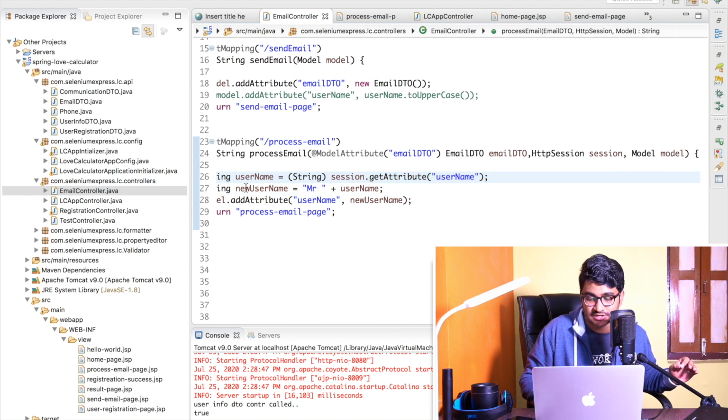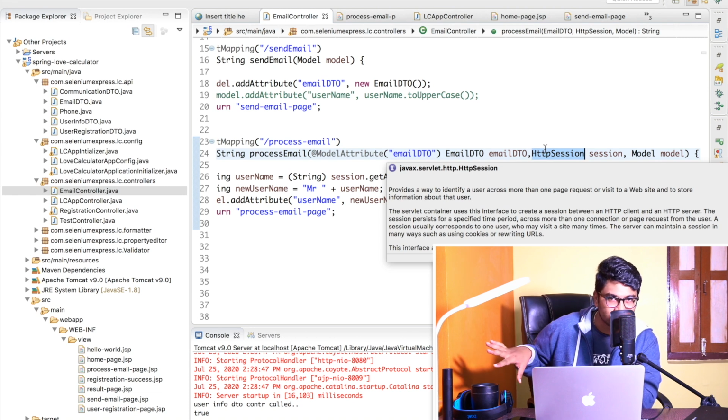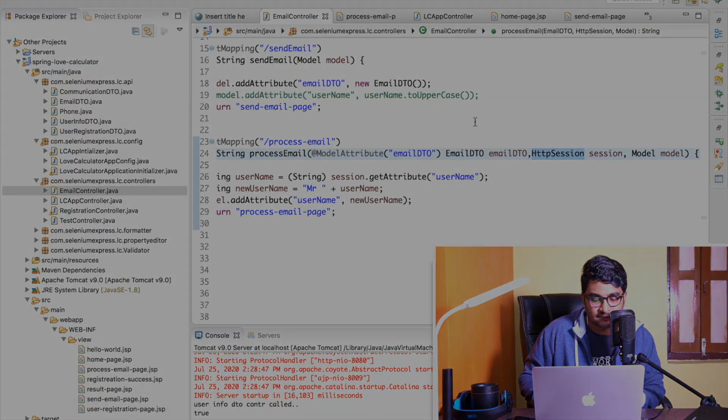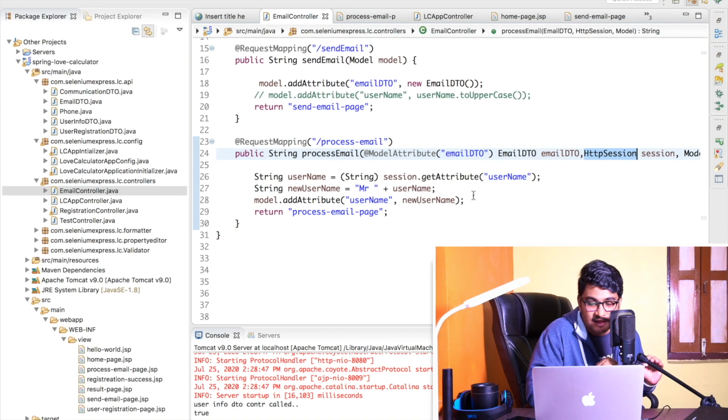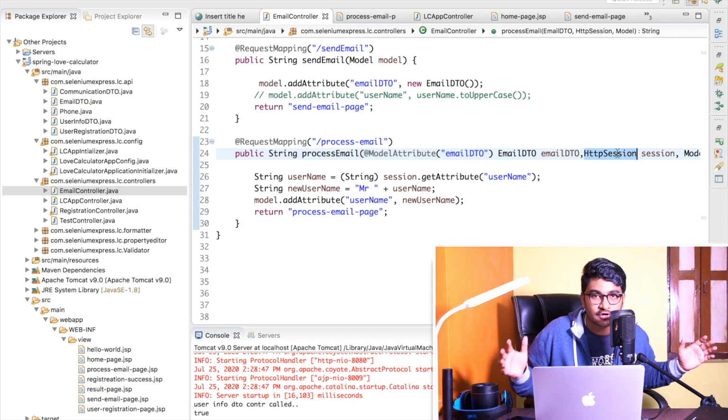Cool. But this is how you can actually use your session object. The good thing here is our HTTP session API is taking care of everything, creating cookies, managing cookies, and also giving us the opportunity to store the user information inside our server so that we will not run out of memory. But one thing you need to keep in mind, whenever you are working with session, be very sure whatever object you want to put inside the session, do not just use the session API to manage all of your objects.